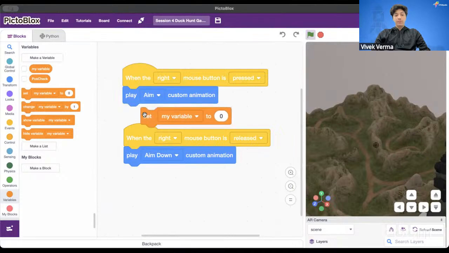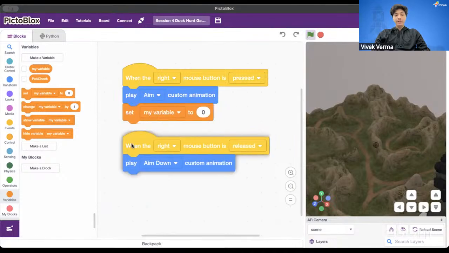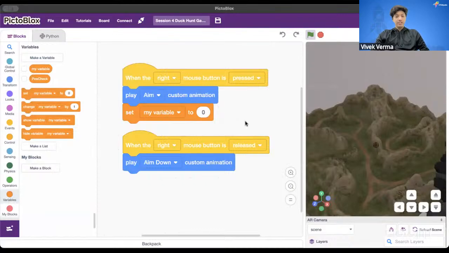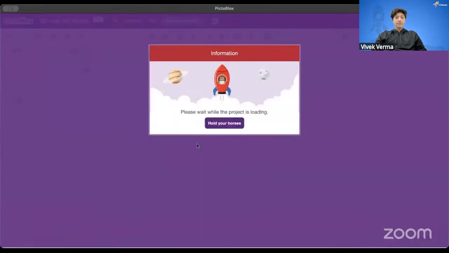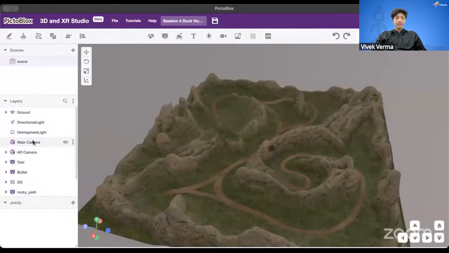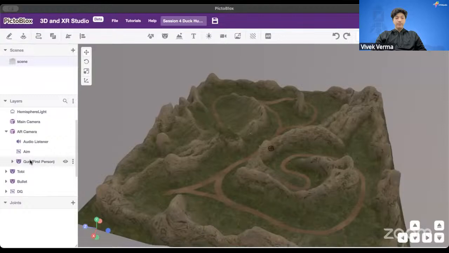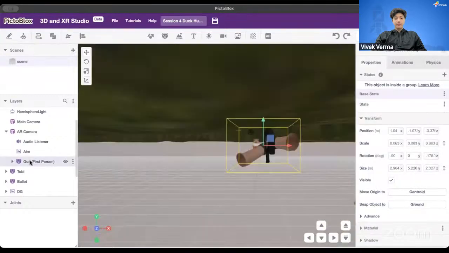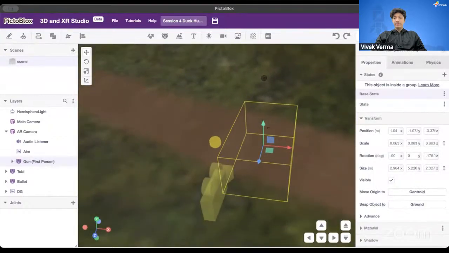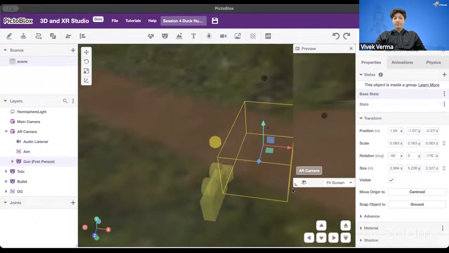Now, for aim, I want it to be, so for, okay, can we use another gun? Miss Babita, you can use another gun, but in this one, as you can see, we have the first person perspective set up. So let me show it to you. Of course, you can use any other gun if you want to. That's not a problem. But in this one, you can see the first person perspective is already set up. Let me show it to you.